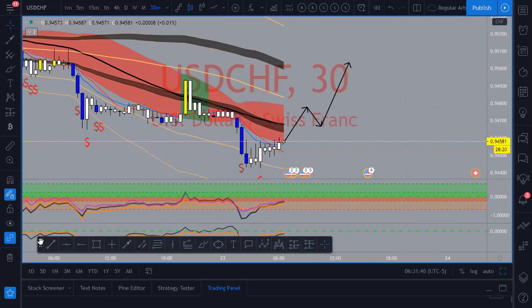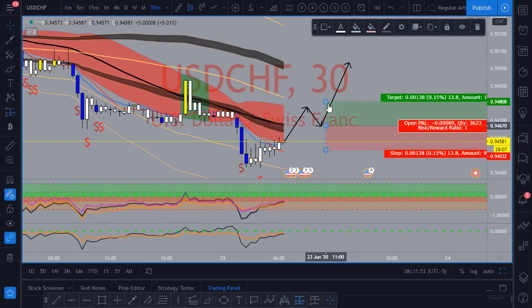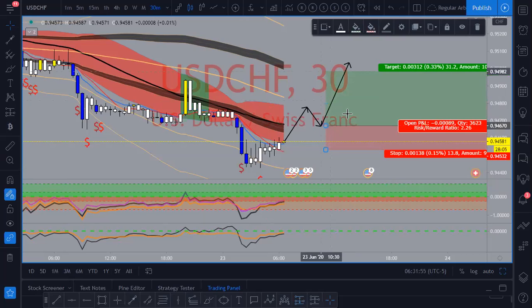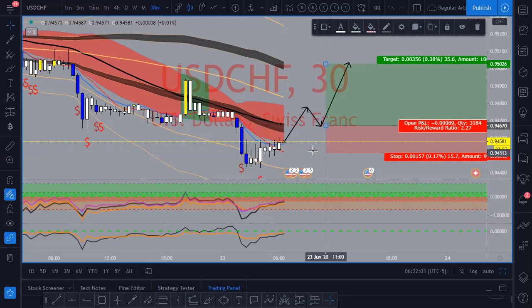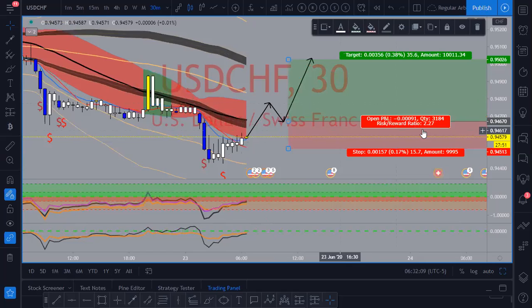Nothing's really calling for that yet, but the Level Pro and the Arbitrage Z are starting to look like they want to go higher, so I could wait. I'll just wait on that, but this is what I would most likely trade if I were to get into this. Nothing too crazy. I'd risk like 15 pips just to go and get 35. That's a good risk to reward, 1 to 2.25 basically. Look for that on USDCHF. Not really looking to buy otherwise.